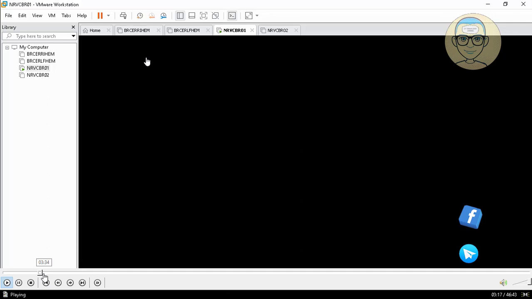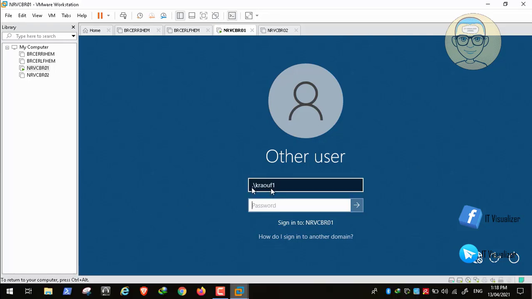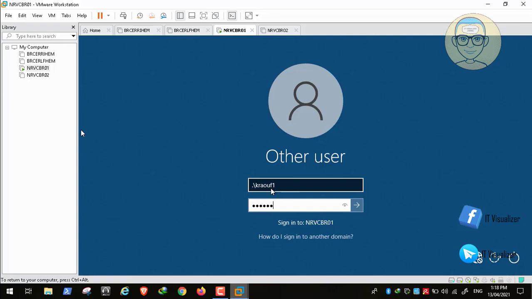Anyway, we will continue. Let's complete here. Just a moment. Here we will log in now. Let's have a little trick here. When you put a backslash, that means you are logging in locally on the machine, not through the domain. So this is also a trick. If you need to log in locally with a local user on the machine and not to the domain, you put a backslash, so it will change the sign-in name from the domain to the machine name. Okay, so this is another trick. Let's continue. Then we will log in.